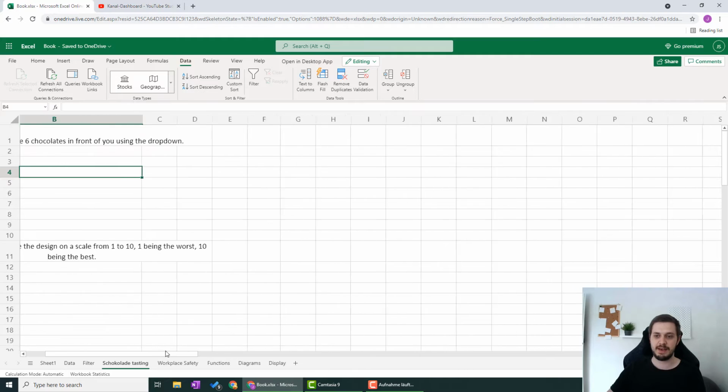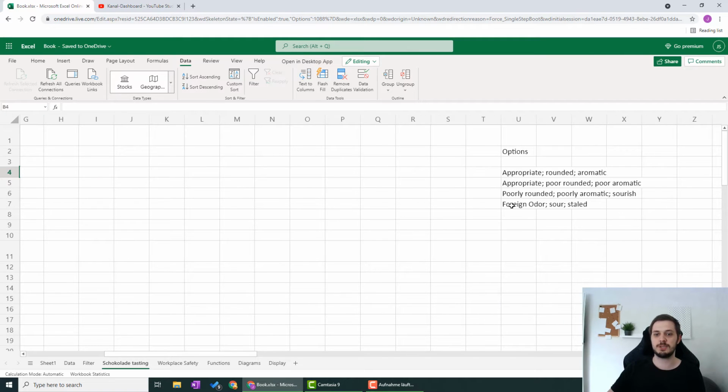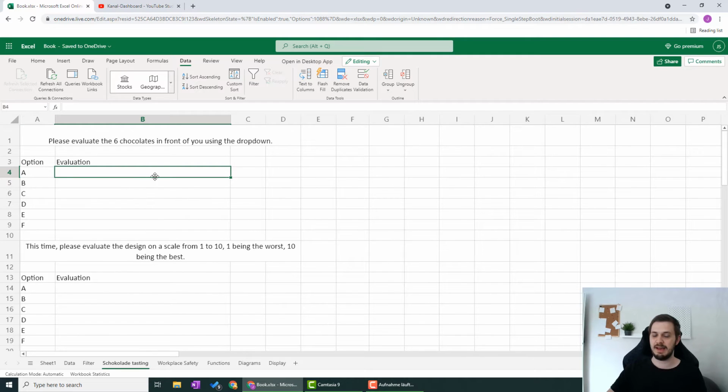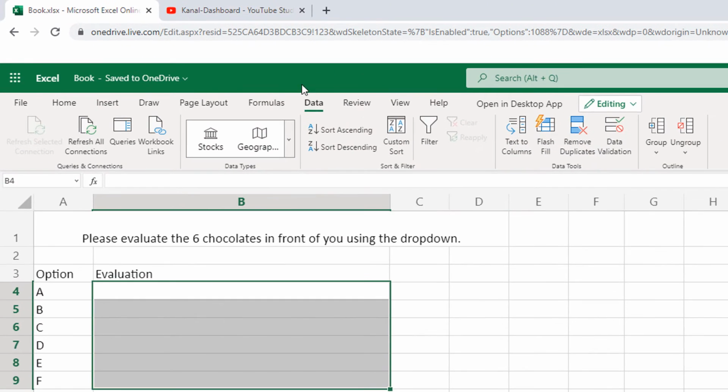I actually have a list with the options here a little bit to the right so you couldn't see, but those values are needed right now. So what I want to do is I want to select those 6 fields where I want the dropdown to be. And then on the data tab, we have the point data validation.